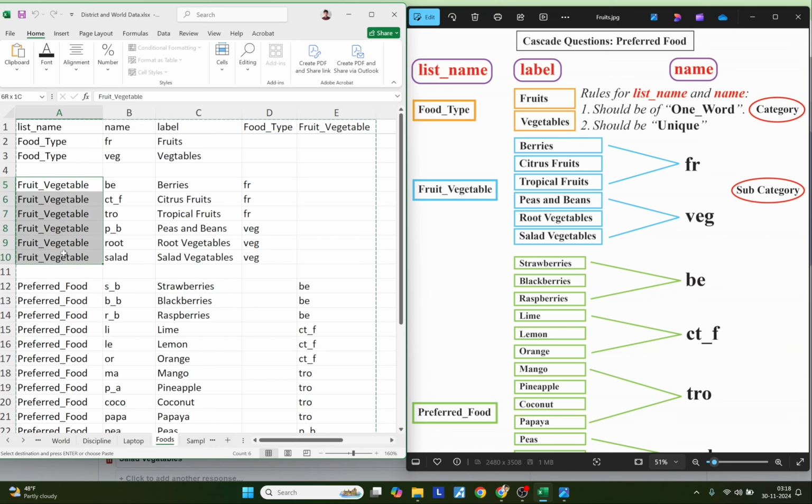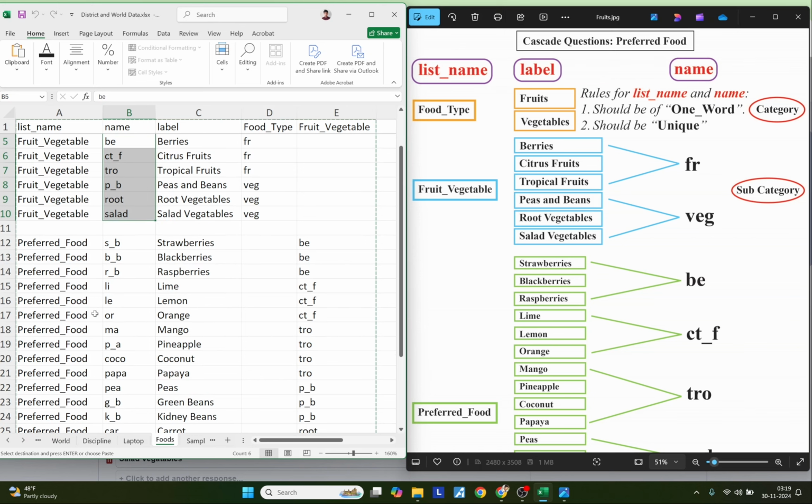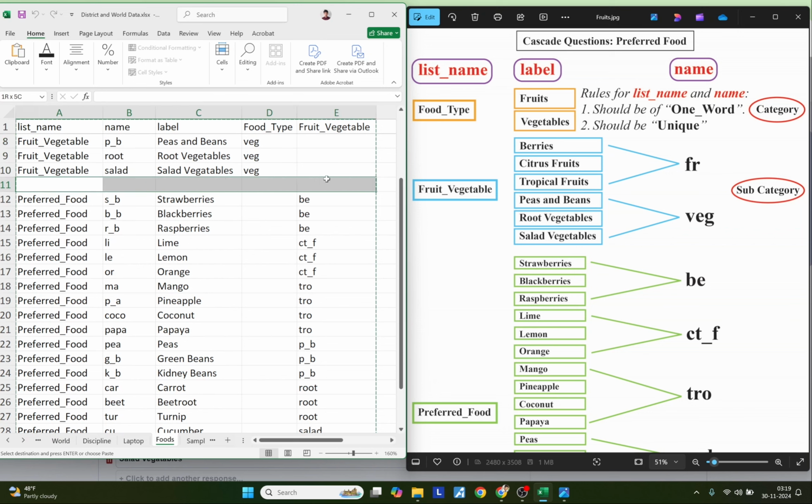Then we head to our next list name, which is fruit underscore vegetable. Then there are options which will be under our fruit underscore vegetable, or second list name. And here is the name or code for our labels, which we have assigned arbitrarily as long as we follow these two rules. Next we again leave some space over here.